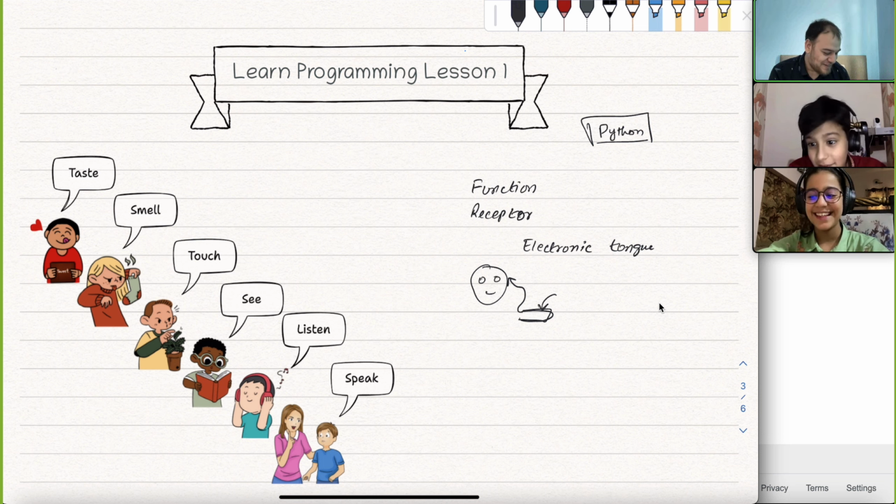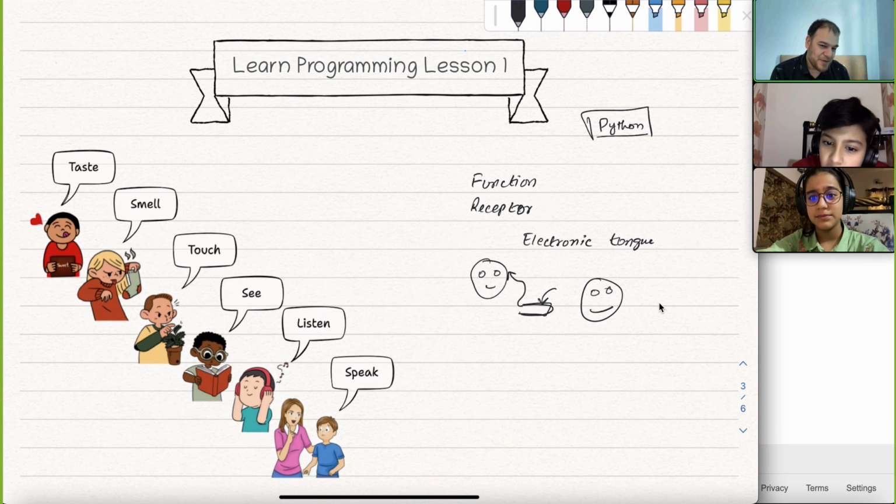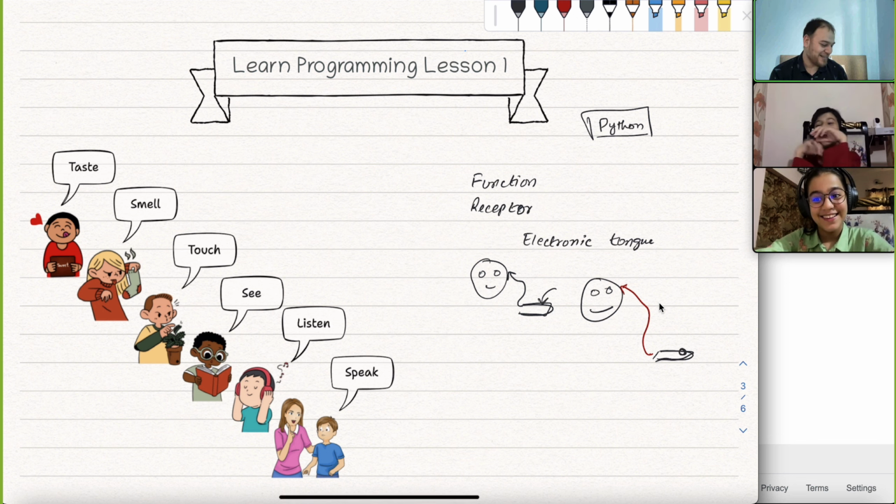It would be so funny if there is a child who is not eating healthy food like vegetables, and let's suppose he unfortunately has ageusia, he doesn't feel the taste. Now his mama is going to let him eat vegetables, but with an electronic tongue which is outside here, connected by some wires with his brain, that tells him the taste. So what she does, she puts some sweet chocolate on his electronic tongue, and he feels, oh, it's so tasty. But she gave him some vegetables and he's enjoying vegetables, having the taste of chocolate. So that could be possible.